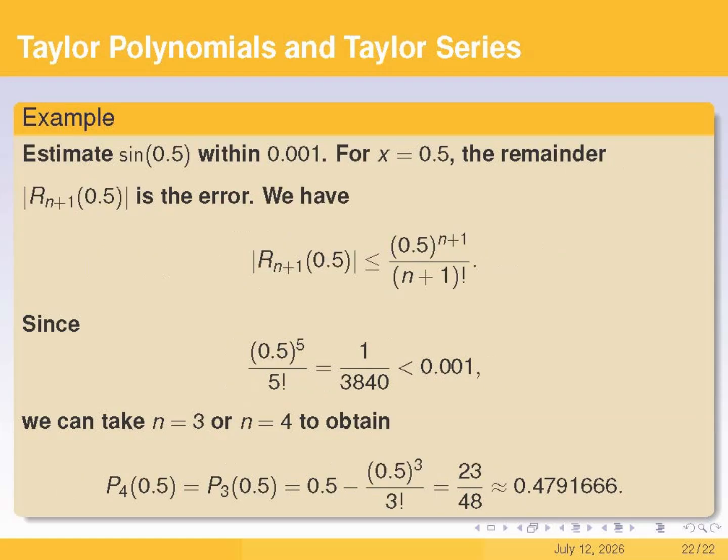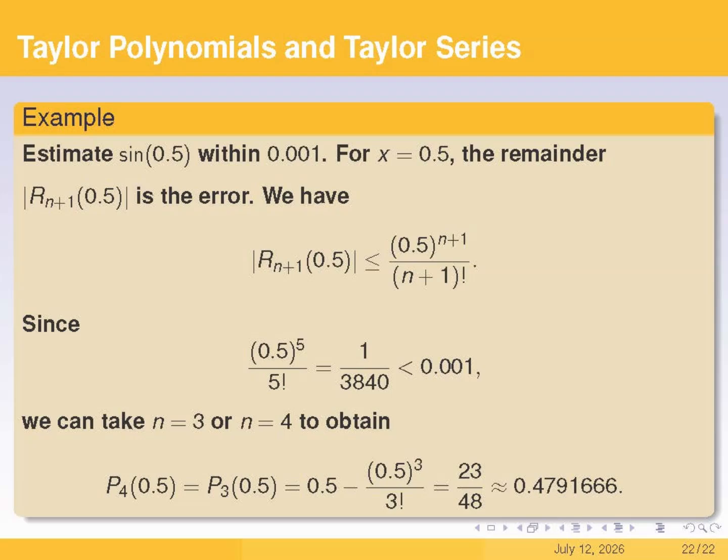In this example, we want to approximate the value of sine 0.5 with an error of less than 0.001. Because the Taylor remainder works as the error estimate, we are looking to make the Taylor remainder of the sine function smaller than 0.001 at x equals 0.5. Just like you see in the third line, we need to find an n value that makes the expression on the right side of that inequality less than 0.001. The fifth line shows us that we can hit this target simply by setting n to 4.